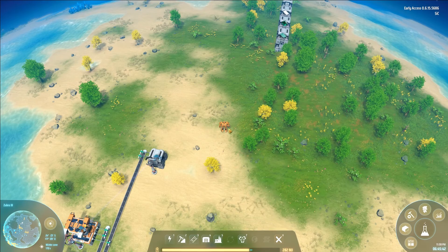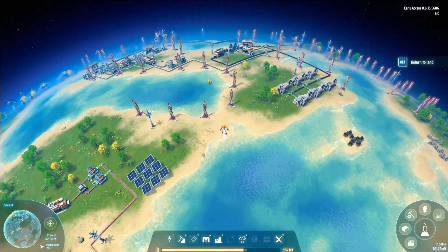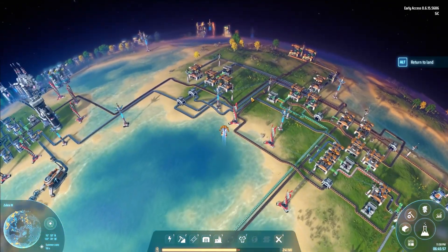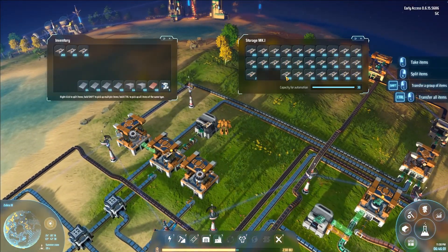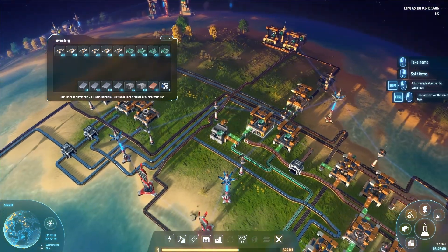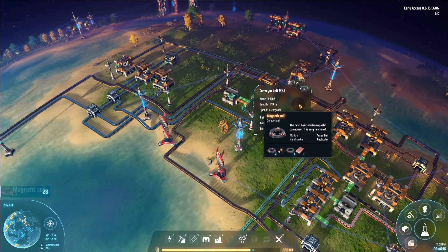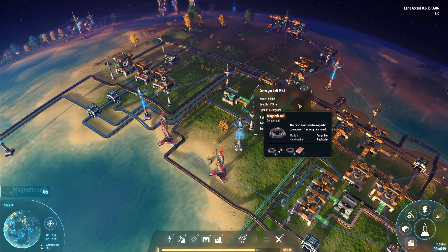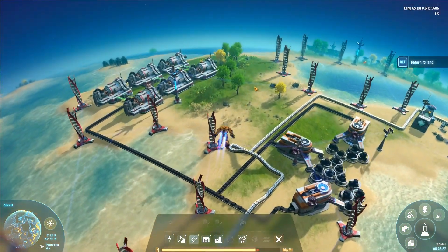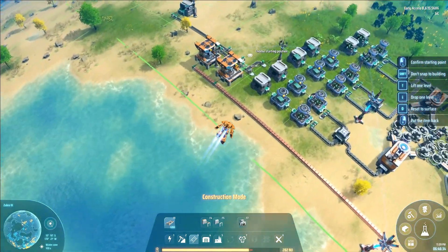I don't have the transport belts — that's unfortunate. My whole inventory was full of stuff I wanted to grab but couldn't because it was full, and I needed one spot open for the storage boxes. But now that we have more space we'll grab a couple of these. I also think we really need storage of magnetic coils over here — we keep having to manually build them, which I really don't like. For now this should solve our little problem here.